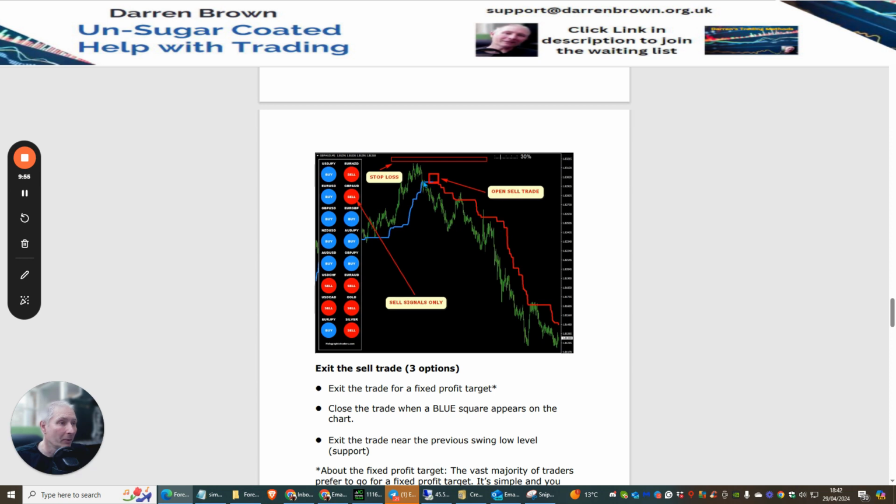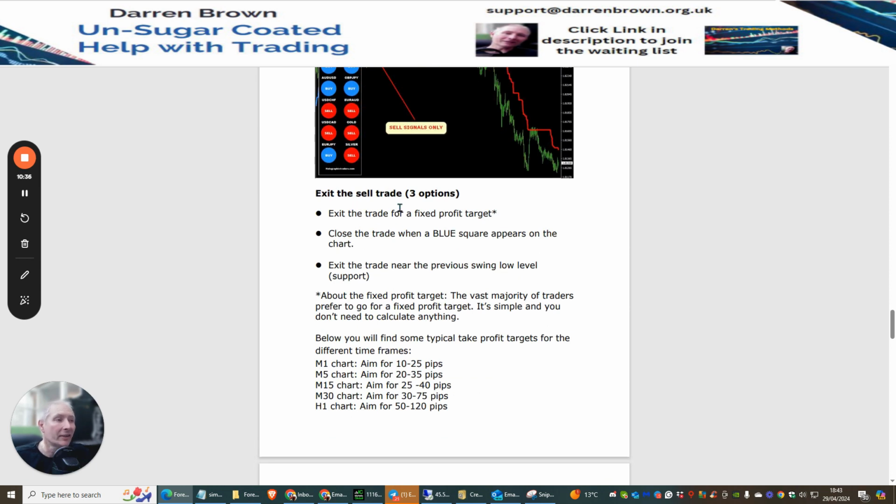So you can see that the blue has gone to a red square. This is your first confirmation. Your second confirmation is to see if GBP AUD is telling you in a sell motion, which is this one here. And then your third one, if you look, this is a ratio of what percentage it is. So you can see that this is in a falling motion, which means this is in sell, or short. All right, so this is a bearish movement, and you can see that this went on to make significant prices as well. So exit the sell trade is 3 options.